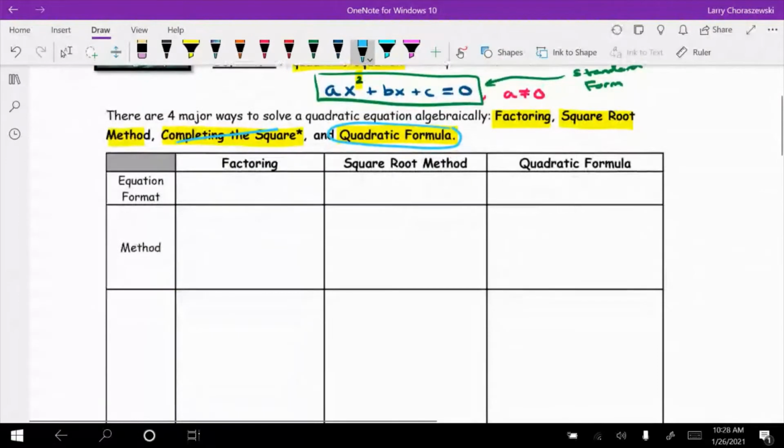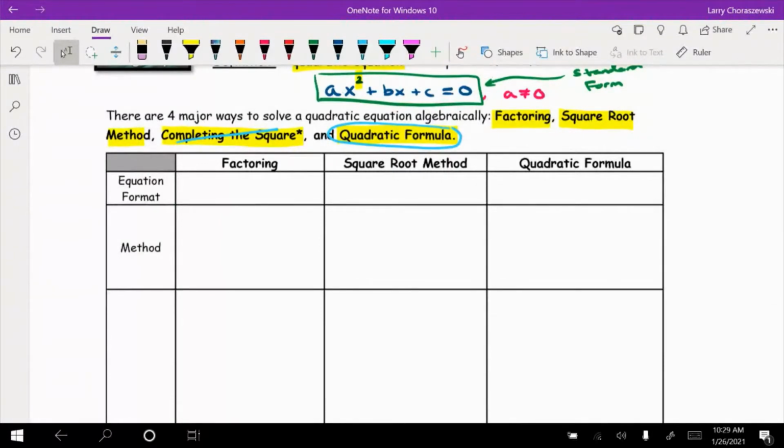So what I have for us is a table that I made which will help differentiate a number of things. Number one, the format of the equation that you'll want to have it in before you apply the technique, and also just some starting steps for how you solve from there on out. And then I'll include some examples, which I have written down here. I didn't get a chance to type them in.